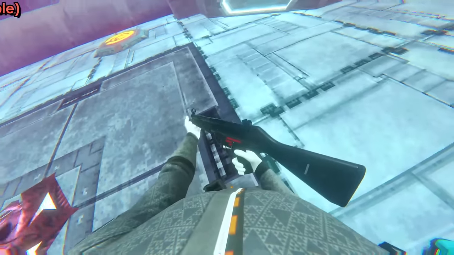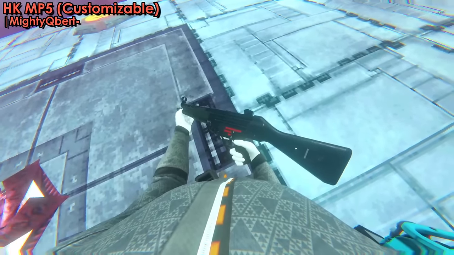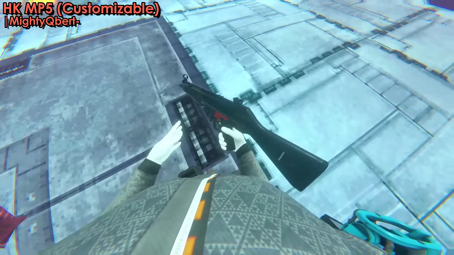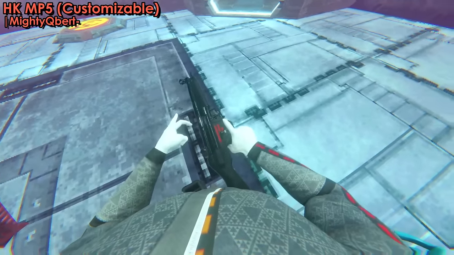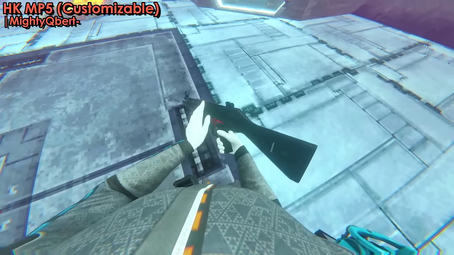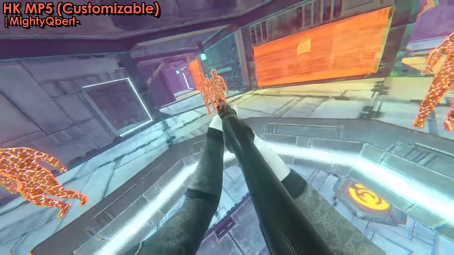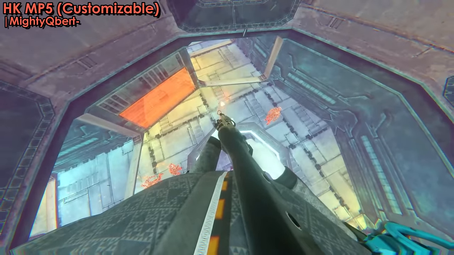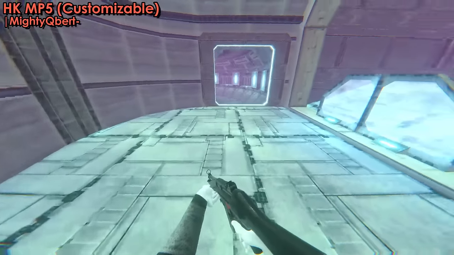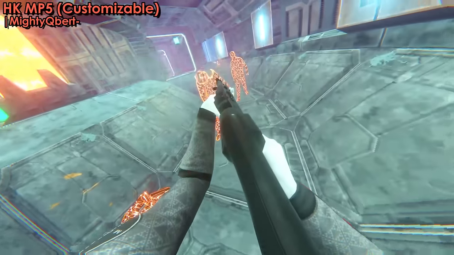And to do so, I was using the HK MP5 Customisable by Mighty Qbert. This SMG has a grip at the front which allows you to switch between a normal version and an attachment version. These also support Rex-Mex attachments. There's also multiple firing modes, from single fire to full auto to burst. I had a lot of fun with the burst. Super satisfying weapon. And I'm never a fan of burst weapons, but in Bonelab just hitting that triple shot feels beautiful.